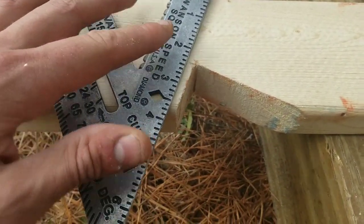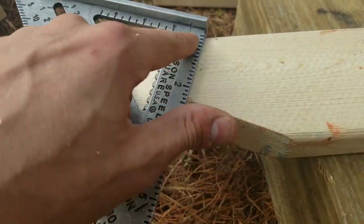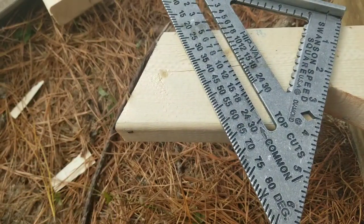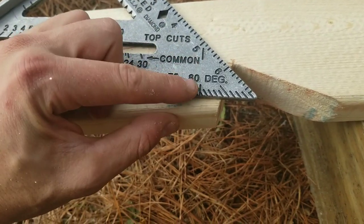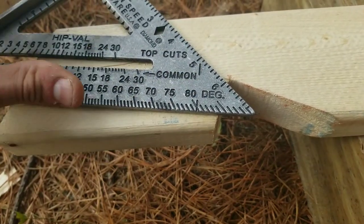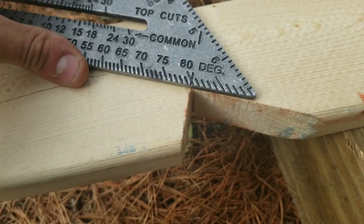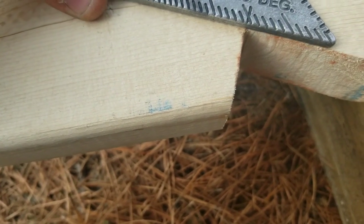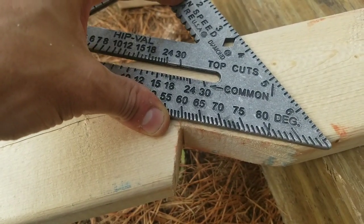So in order to actually cut the bird's mouth, I already measured the plumb cut here, which is the same angle as the top cut, and also the same angle as this bottom cut over here. And then what I do is I take the speed square and turn it around and find these two lines, which mark a 90 degree angle. And then I line it up with my line in order to mark out where this 90 degree angle should go. All right. And then I would mark all the way across in order to get that bird's mouth cut.